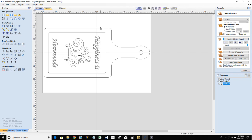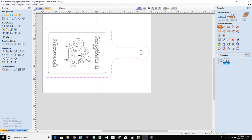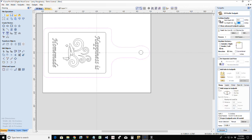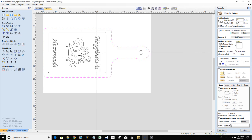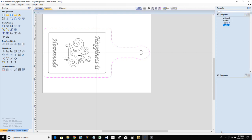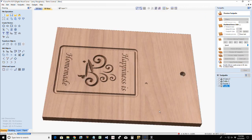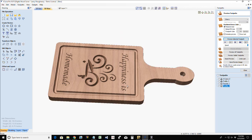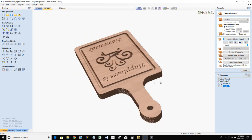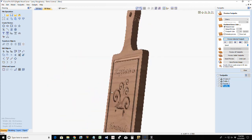And now finally we're going to create our profile cut. Now for the profile cut, I'm going to create it without the tabs, and then I'm going to go back and add the tabs here in just a moment. But let's do it without the tabs first. I'm using a quarter inch end mill. That way we can cut away the waste material so we can see the finished piece. I just want to kind of show you the overall finished piece. Let's see if I can spin it around here.